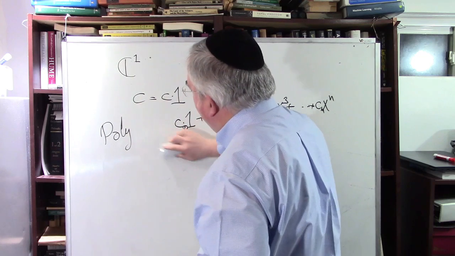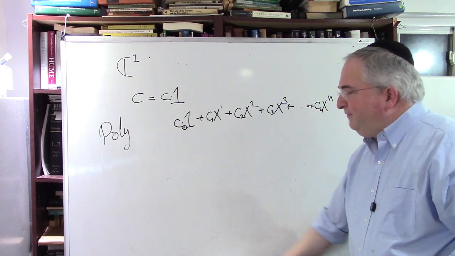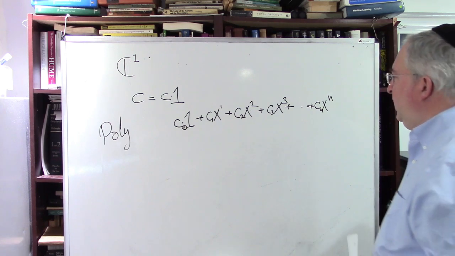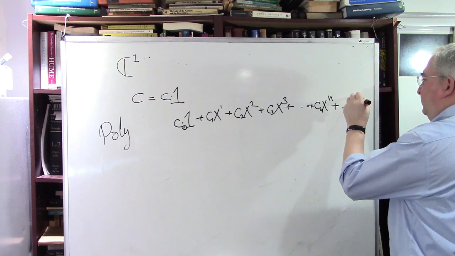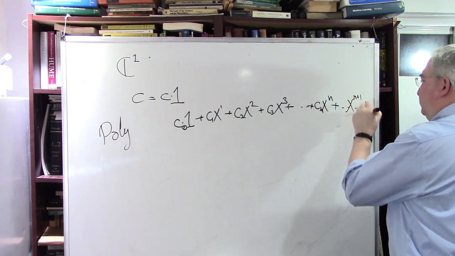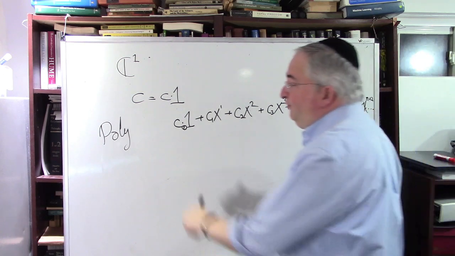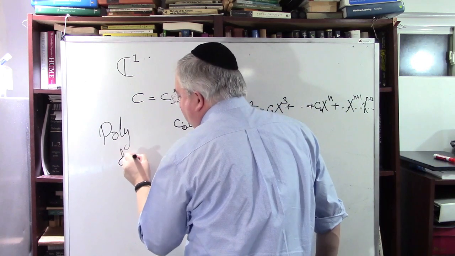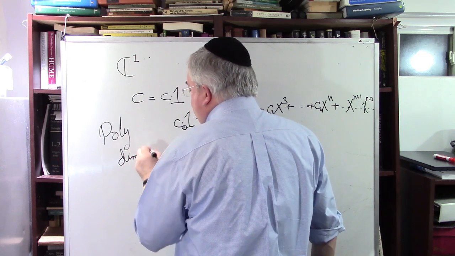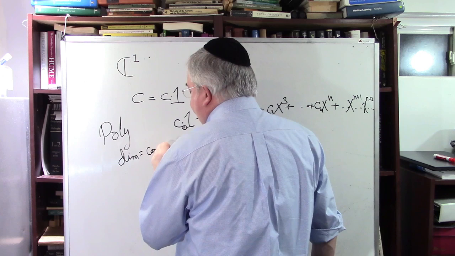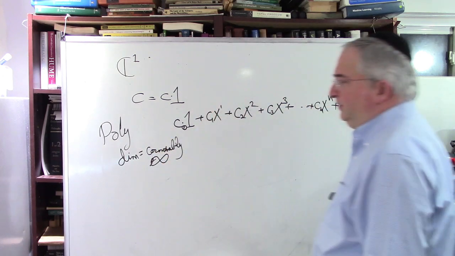Okay, next. I can do this a little bit easier. How about unbounded complex polynomials? And the answer is just keep on doing this forever and ever. X to the n plus 1, x to the n plus 2, dot, dot, dot. Conclusion for this, the dimension is countably infinite.